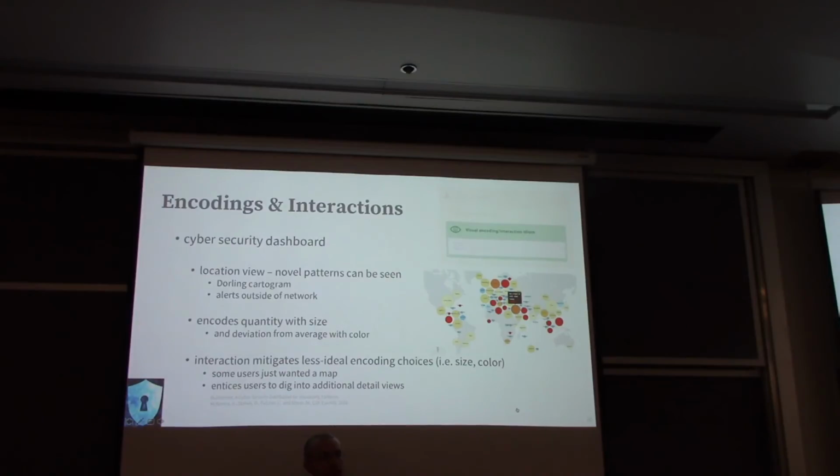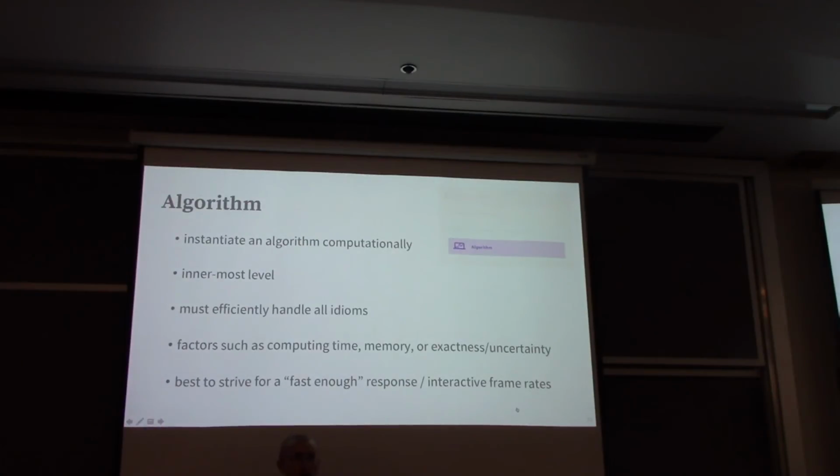But you could always differentiate between groups, sets of large alerts or smaller alerts, based on the size still. And then this also enticed users with this interaction to dig into additional detail views by forcing them to find those details by interaction. And sometimes that's not always the best thing to do, but interactions can really add a lot of interesting bits to your visualizations and the systems that you build.